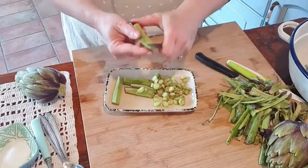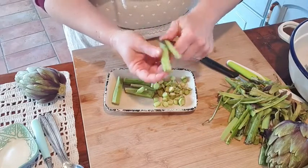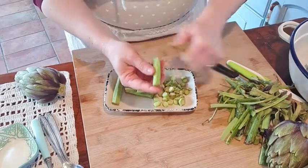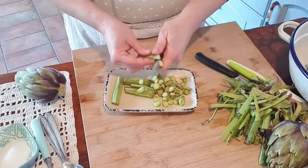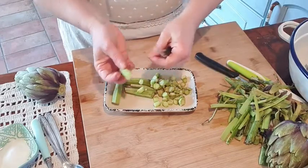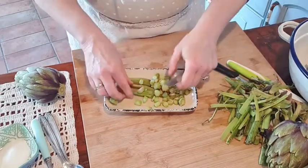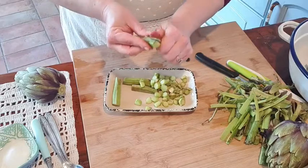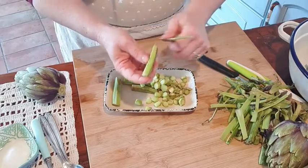Here there is just a little bit more of the green part to remove. And off we go. There are some. Still a little bit more.